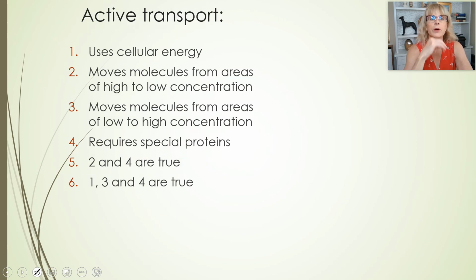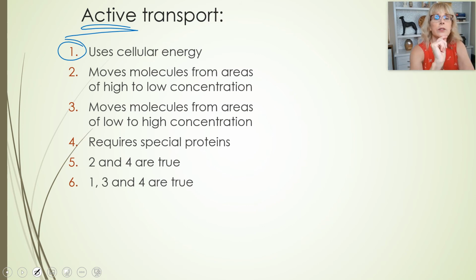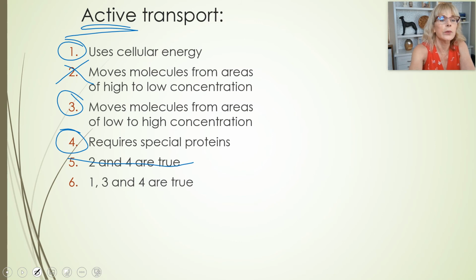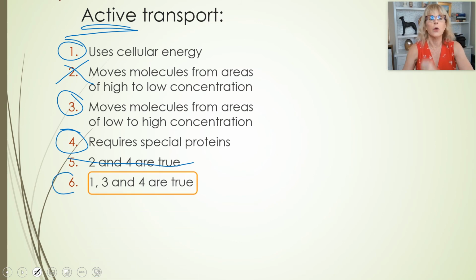Okay? One more. Active transport. Does it use cellular energy? Yes, it does. Does it move molecules from areas of high to low concentration? No, right? Because the body would not waste its energy doing something it can get done for free. Does it move molecules from low to high? Yeah, that's why we have active transport, is to move from low to high. So yes. Does it require special proteins? Yes. So no, yes. The correct answer is 1 and 3 and 4 are true.